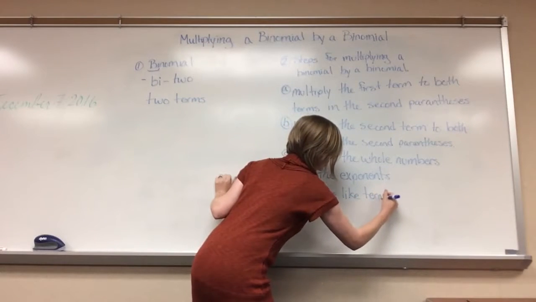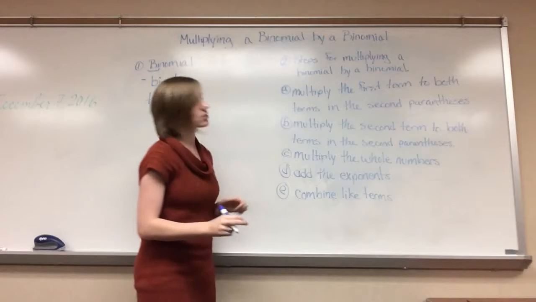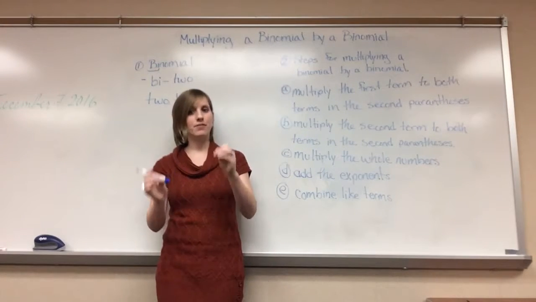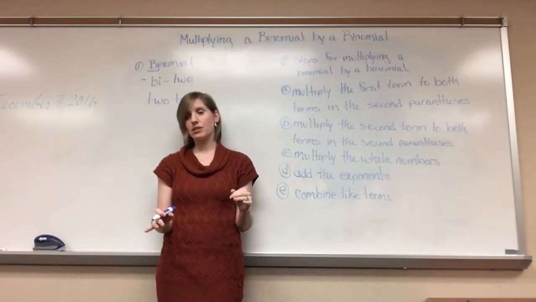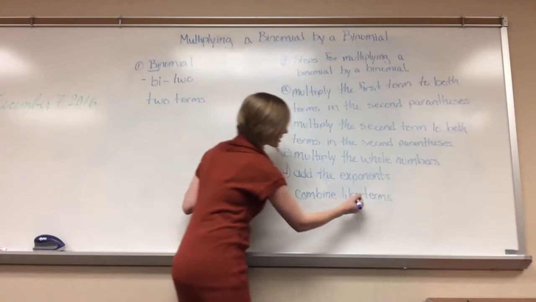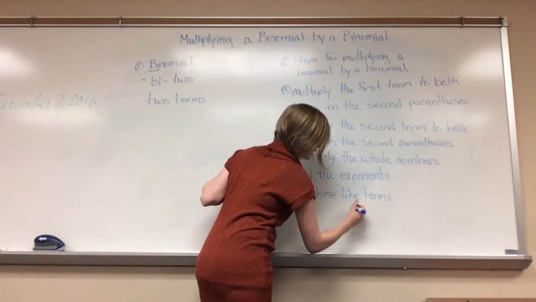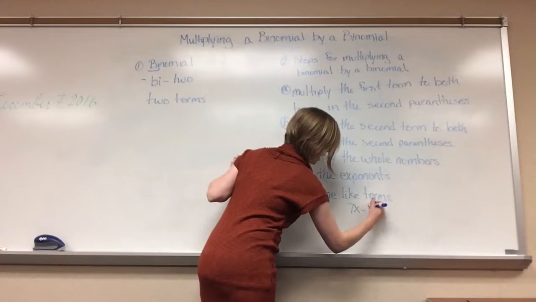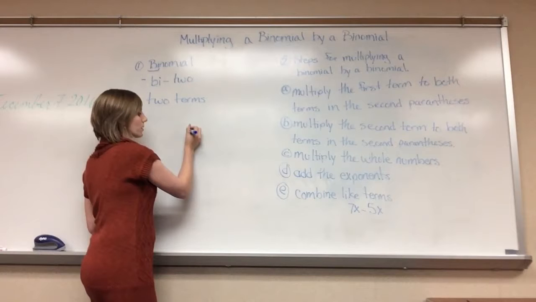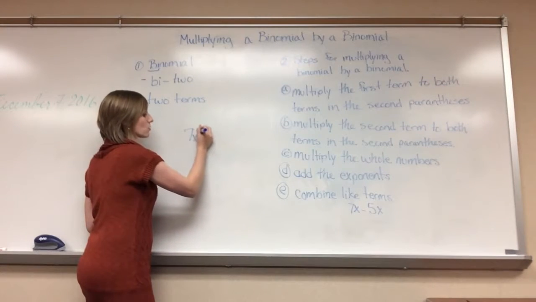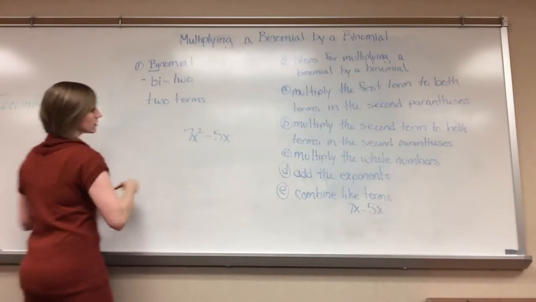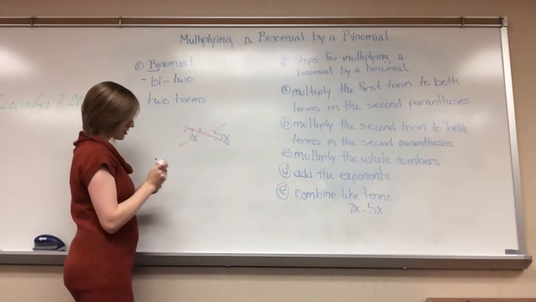Now, again, this part is review for you, but let's talk about like terms. Remember, like terms have to have the exact same variable. Nothing can be different. Obviously x and y are different from each other, but like terms would be just x, like 7x minus 5x. Those are like terms. Really quick, just so you know what I'm talking about, if we had 7x squared minus 5x, these are not like terms.